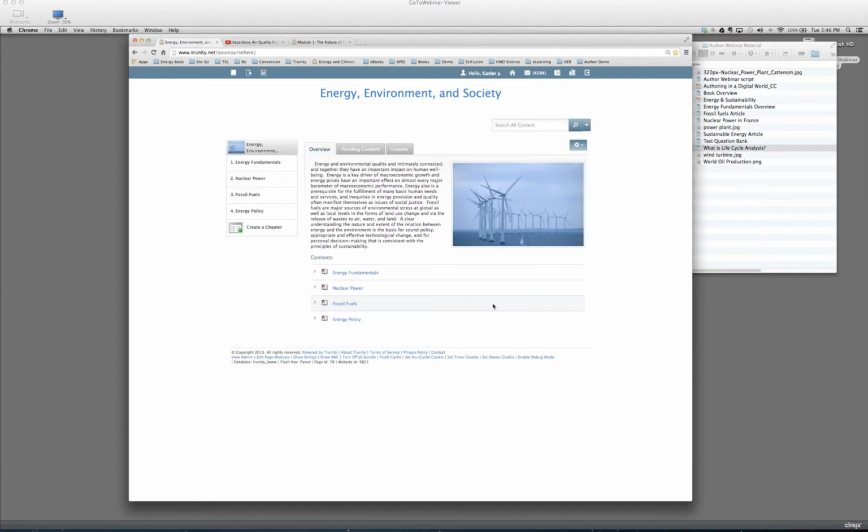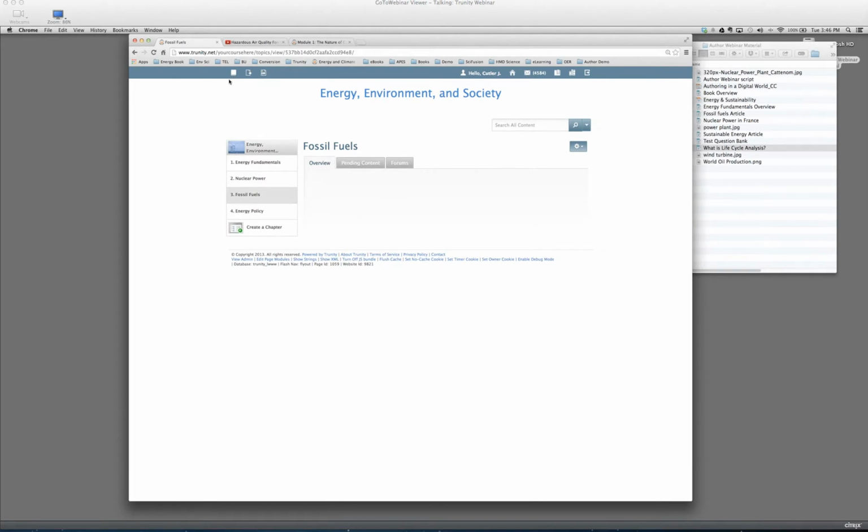So another important feature of the platform is the ability to connect content from one chapter to the next through internal links. So let's say I'm in my fossil fuels chapter and I'm going to create an article.